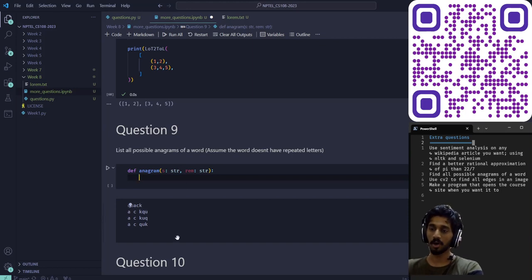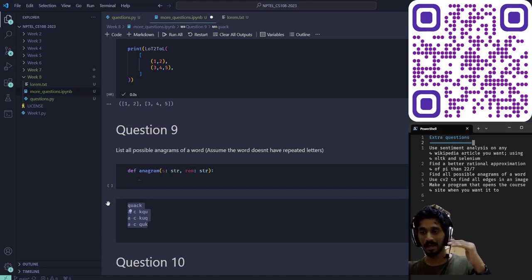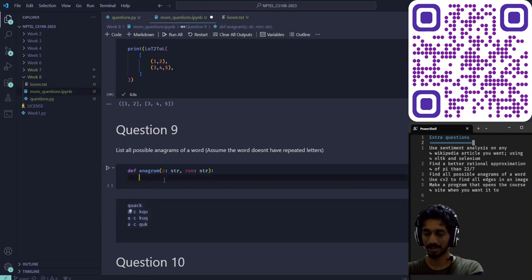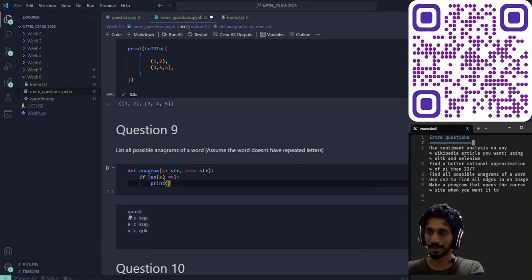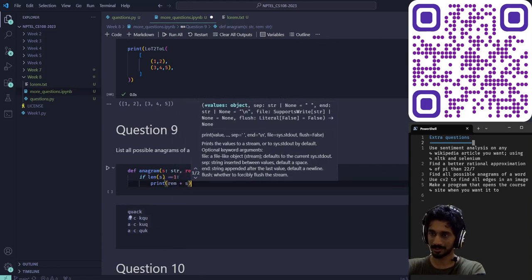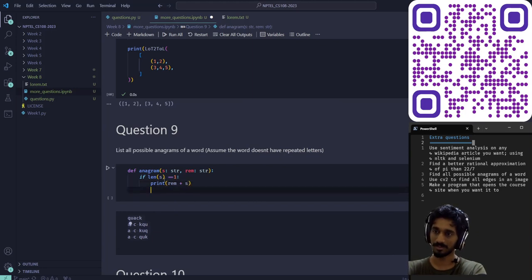Because it's a recursive problem, we have to consider the base case, the case when the recursion stops. The recursion will stop when S is empty, when there's no letters left in S, or maybe when there's one letter left in S. So if len of S is equal to 1, print rem plus S. Else, and I can return here.